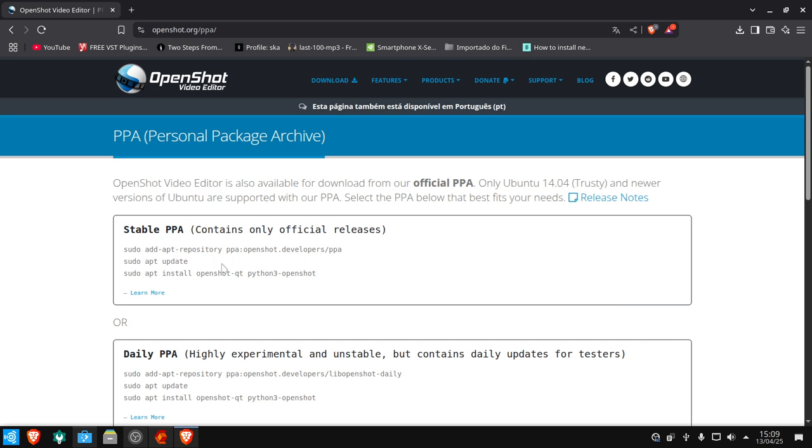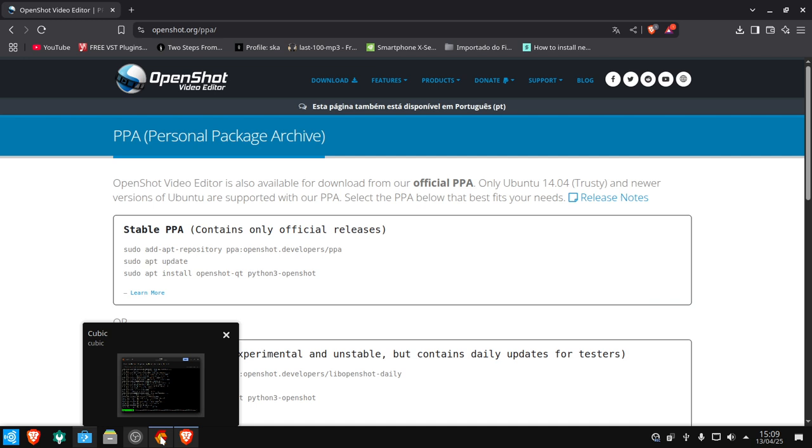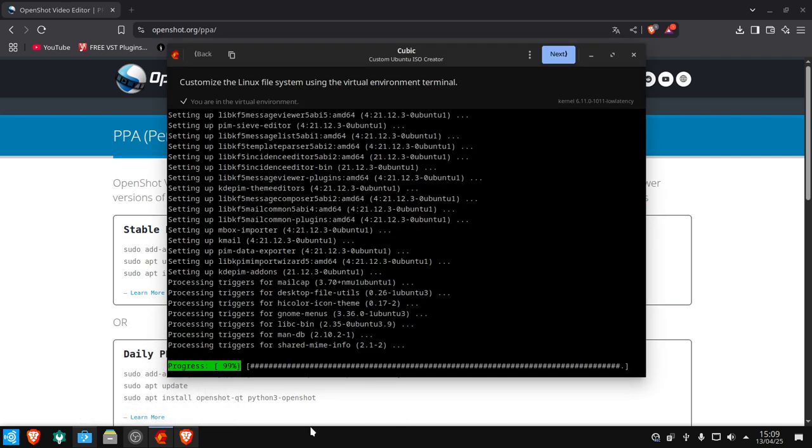Just by the way, also the repositories that the developers have on Ubuntu. So this is the same official releases that were verified and being distributed by Ubuntu also. So there you go.